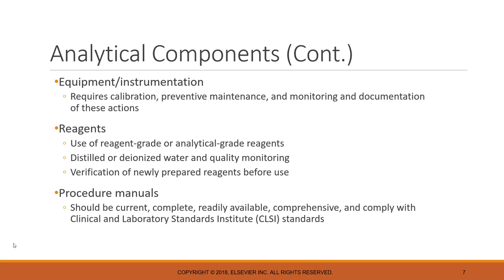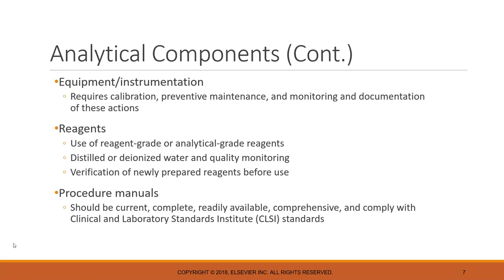Procedure manuals should be current, they should be complete, they need to be readily available. And what's nice about computers is most labs will put these on the computer. It used to be that we had to have a procedure manual in every department and sometimes even on the floors so that nurses could look stuff up.